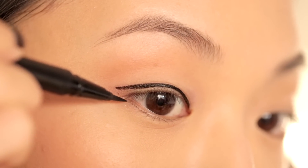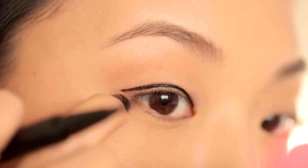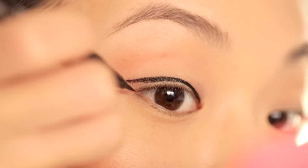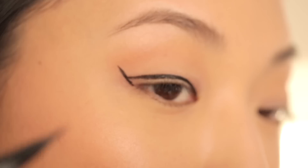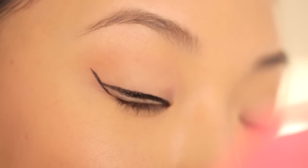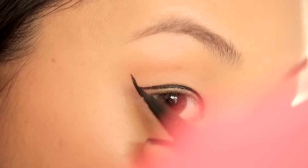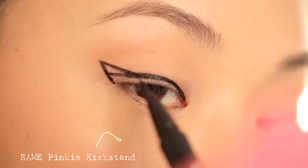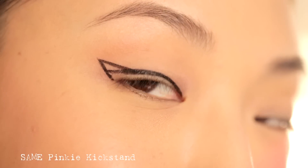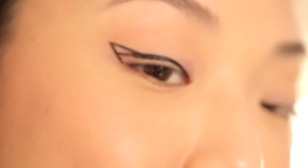See how that's making a line right here — we're going to continue that upward. Pretend like there's a line connecting the corner of your eye with the corner of your eyebrow. That is the angle the wing should go up. So I'm putting it down at the outer corner and just pulling up a little wing. This can be as little or as big as you like — just experiment and see what you're comfortable with. Then I flip my hand over, rest my pinky against my face again, put it down so the corners meet, and connect that with the main area. You don't have to worry about exactly where it meets because as long as the two sides are symmetrical, it's still going to look nice.